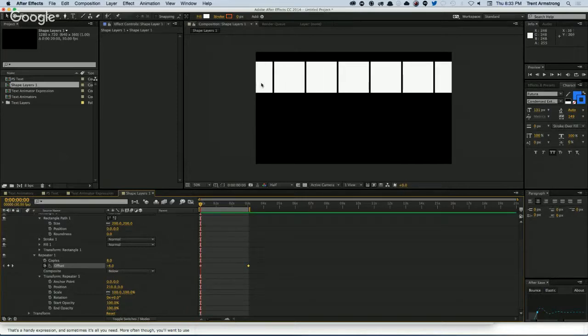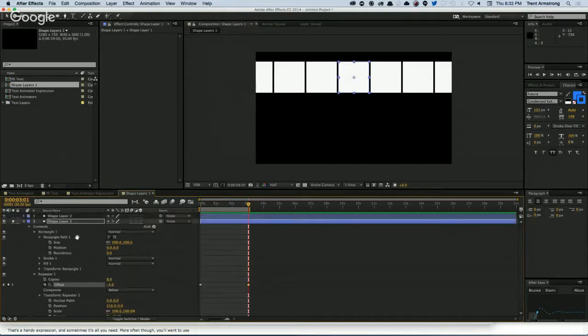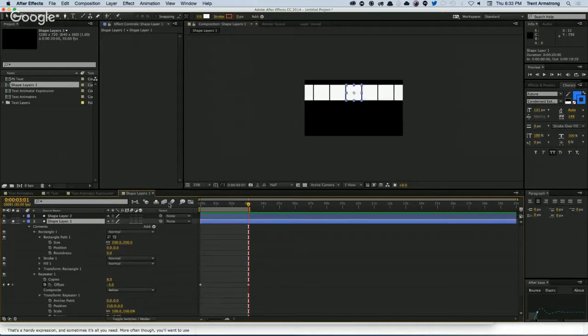So the first whole number is -4. I've offset it -4 this way, and I've created enough boxes with my repeater, my copies, to where when I get over here, I should be able to see the whole bounding box of this thing. I guess not.